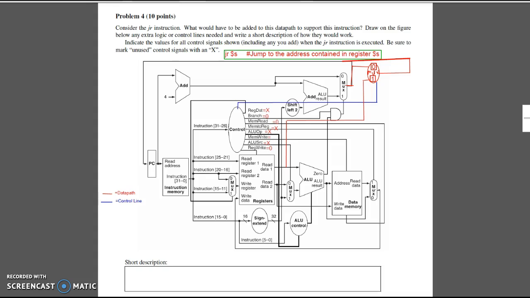Now that we have all these control signals done, let's see how we have to modify our data path. So for jump register, we know we're jumping to the value that's stored at a given register. So instead of pulling the data from before the register file, we have to pull it from after the outputs of this register file I'm circling. Now, whether we pull it from read data 1 or read data 2, I will show you right now.